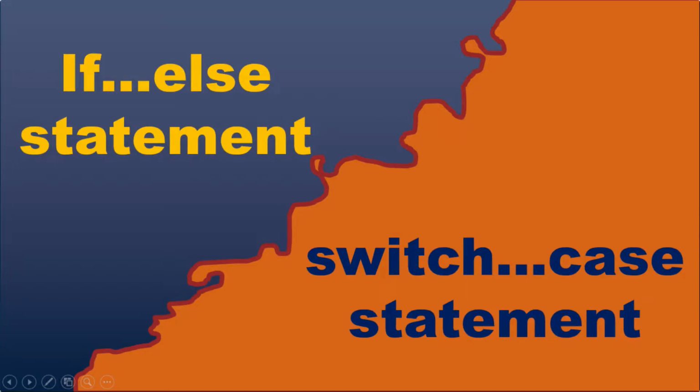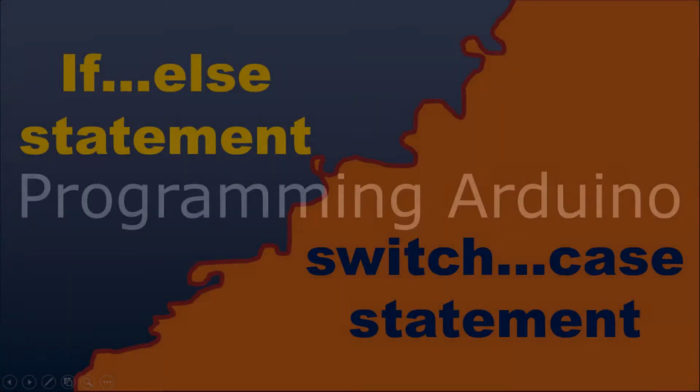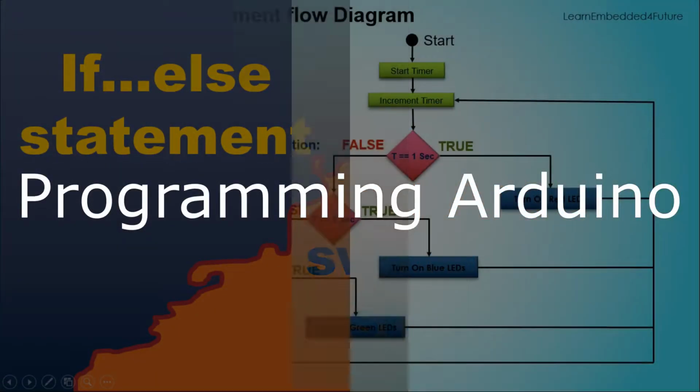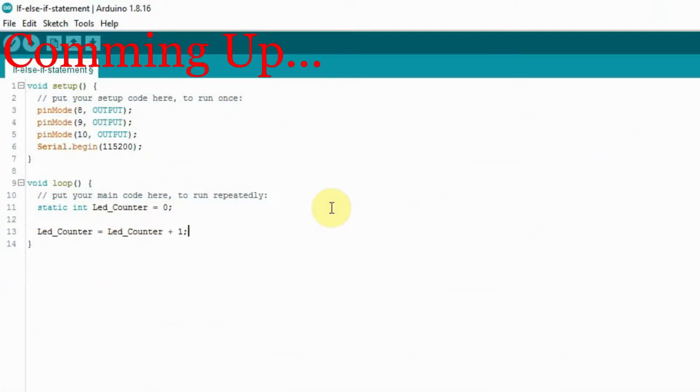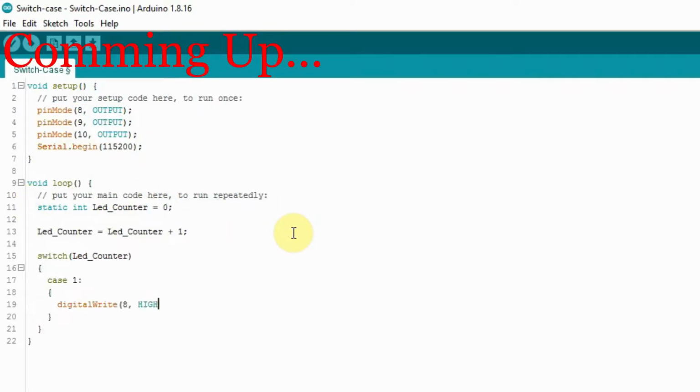Hello friends, in this video we are going to learn how if-else statement and switch case can be used in programming Arduino. I will start this video with the flow diagram of if-else statement and then by writing an example in Arduino IDE, explaining how we can use if-else statement and switch cases. Let's start with the flow diagram.